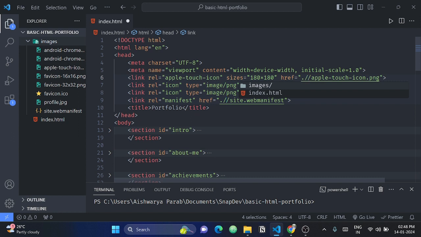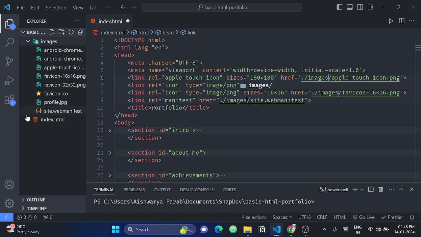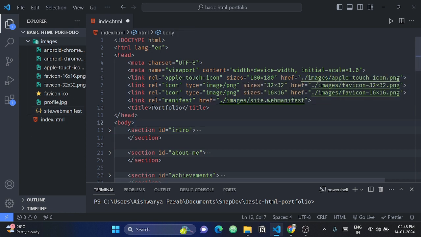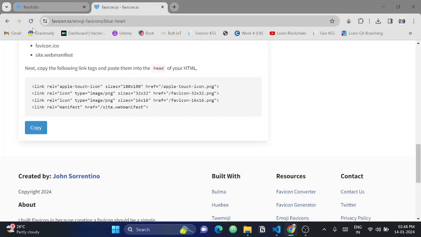I'm in index.html. So at the same hierarchy of index.html, what do I have? I have an images folder, and I have again the index.html, the file itself. But I want to access the files that are there inside the images folder. So I will just say images, and that's it. Okay. So now I'm referencing the right file names that are there inside my images folder. With this, you will be able to see the favicon in your portfolio website as well.